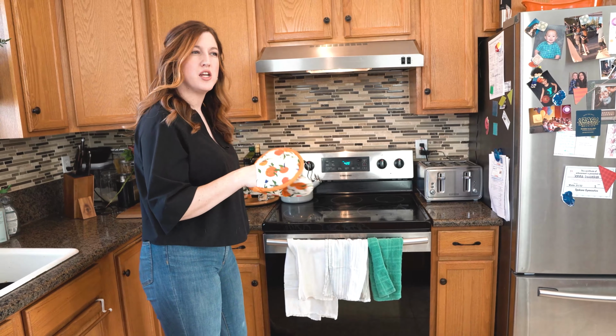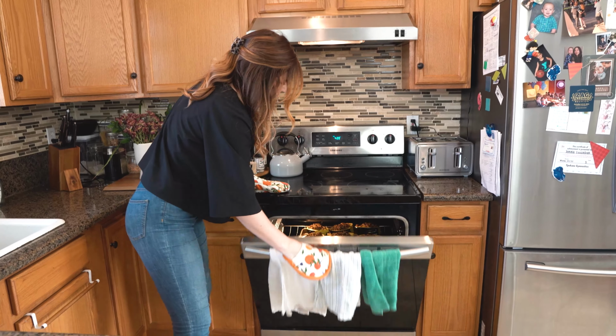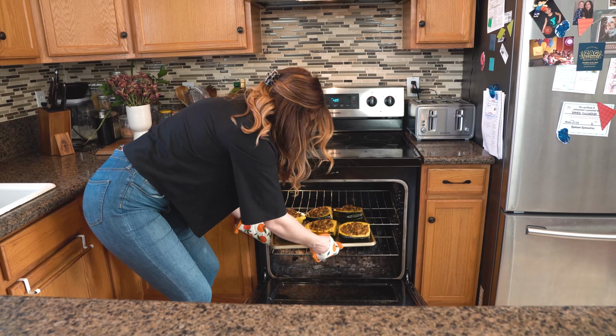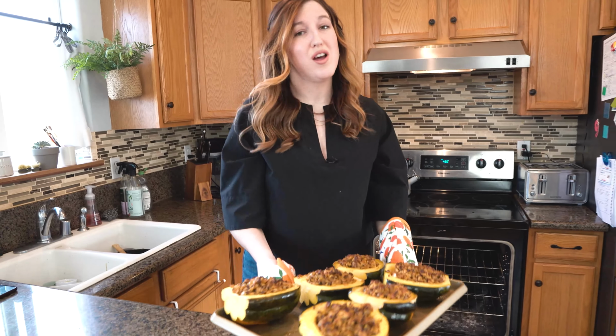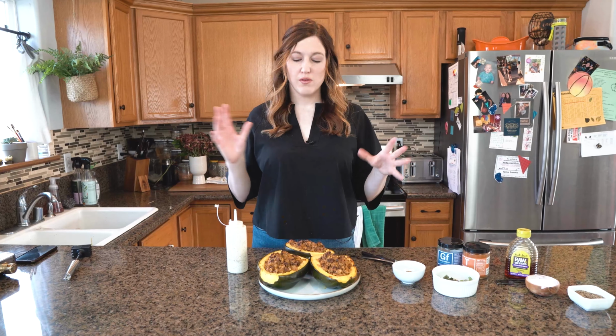Guys, these have been in here for about 22 minutes, I'd say. We had some larger squash. They are heavy, so do not try to be cool and take these out with one hand. You will drop them. All right, so we've got these out of the oven.